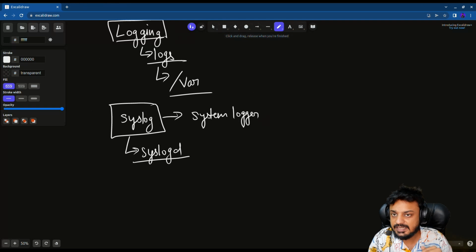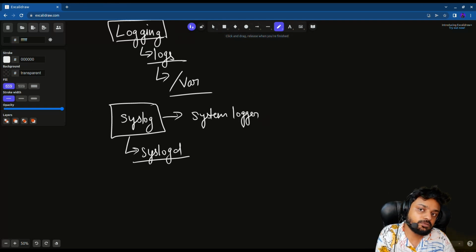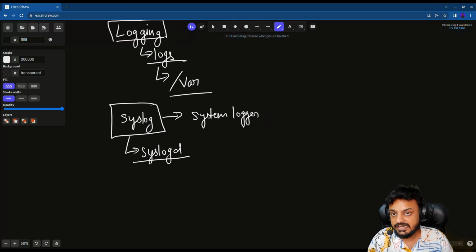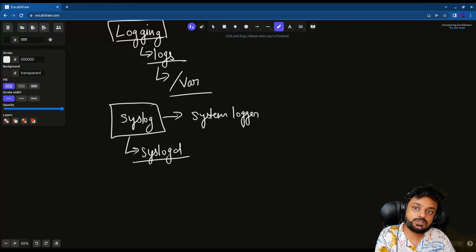It just waits around, and as soon as some event happens, it tries to figure out what it needs to do with it. It might be that it needs to send it to a file. It might be that it needs to print that message to the console. There could be a lot of things that happen with these messages. So this is the most important component of the syslog service.